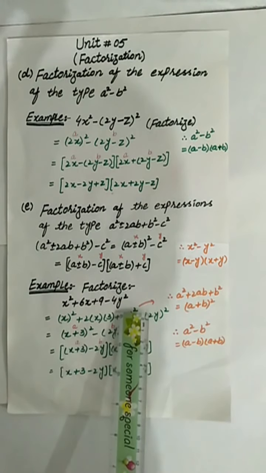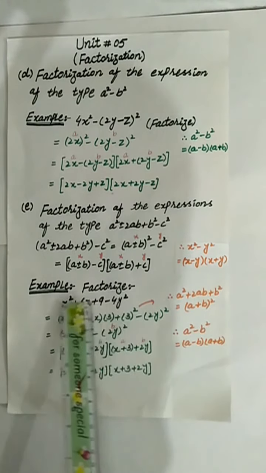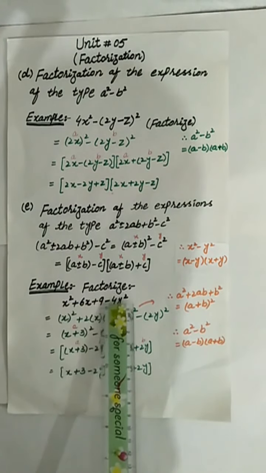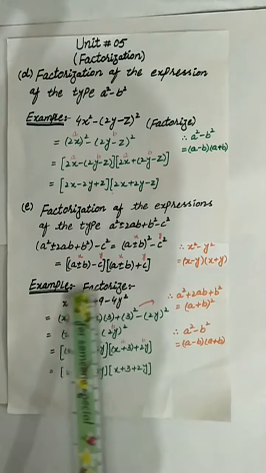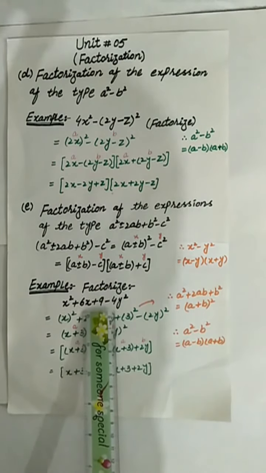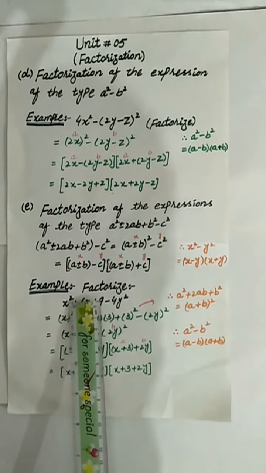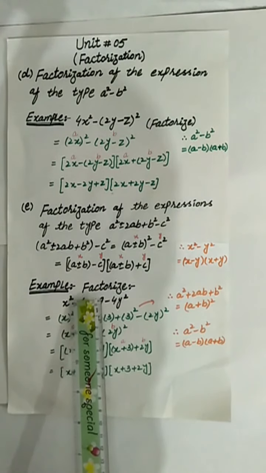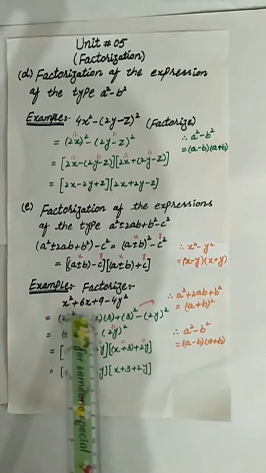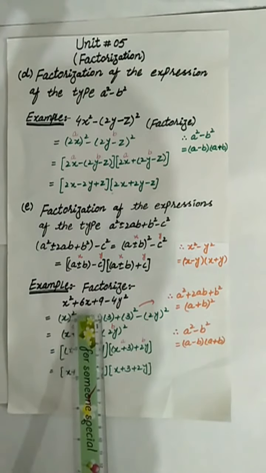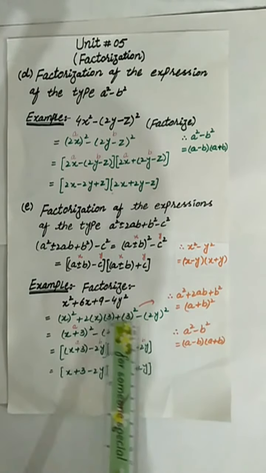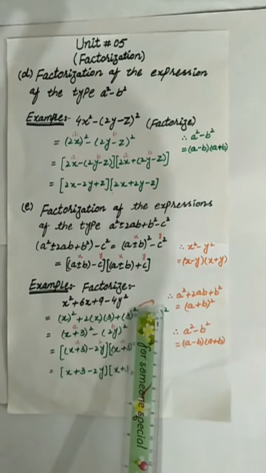So first we will complete the formula for the variable x, and for completing a formula we require three terms: first, second and this third. These three terms are required to complete the formula for the variable x. This x square is already in the form of square, so we will write it as x square. This x square is the square of x, so we will write it as x square. This 9 is the square of 3, so we will write this 9 as 3 square.